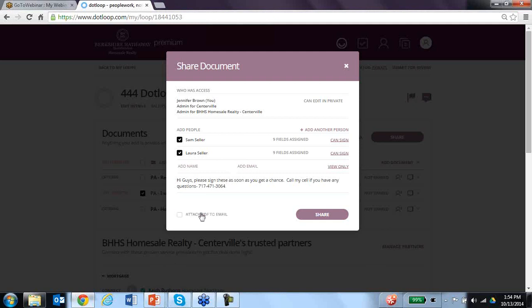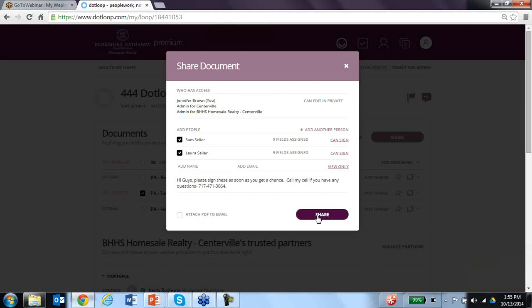So you could just click Show Options, attach PDF to email. What it does is it will still send them the email. They have the ability to sign if they want to, but it also attaches it as a PDF. So if you know the agent on the other side isn't using dotloop and isn't going to use it, you can attach it as a PDF, and then they can open the attachment, print it out, and have their client sign it by hand. So you can still use the sharing and the messaging in the system to send an email, and it will go to their email. They don't have to be in the system to receive this.